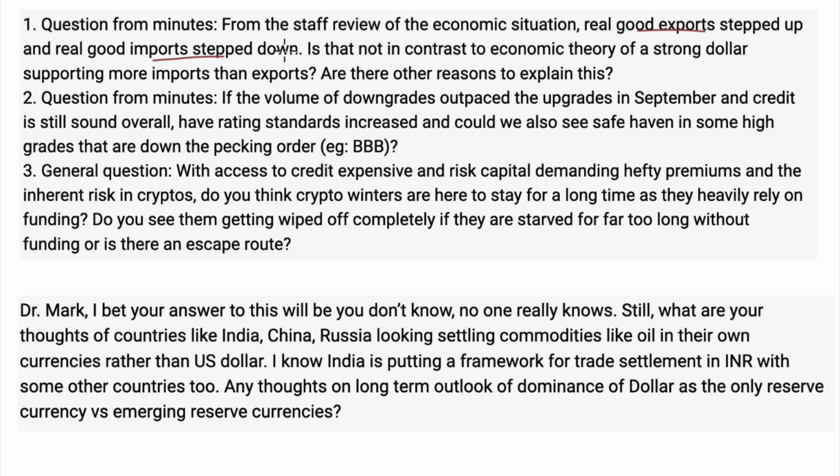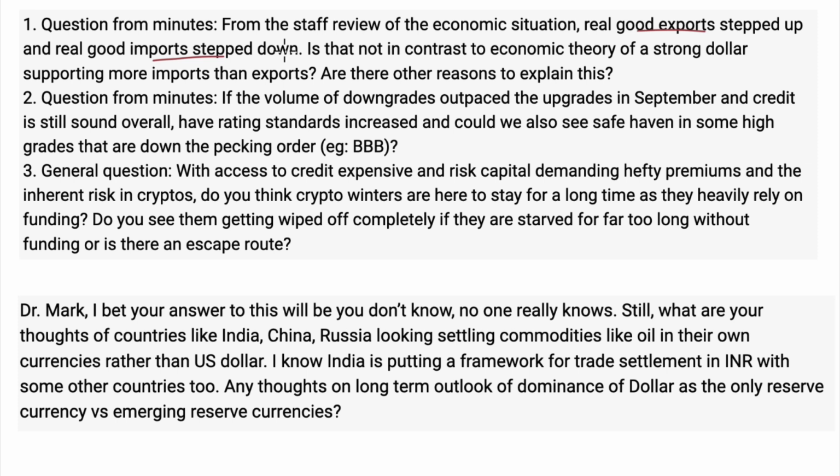The U.S. tends to export more capital goods as opposed to discretionary goods. So capital goods are robotics and things like that, labor-saving investments. So that tends to hold up.